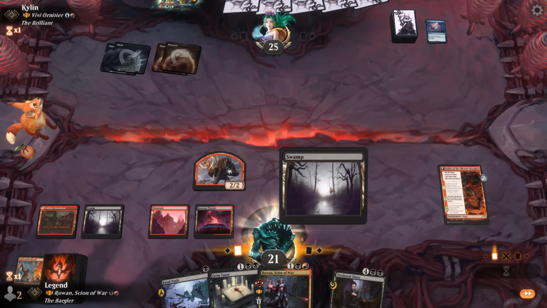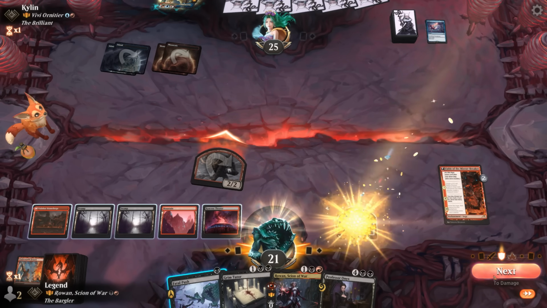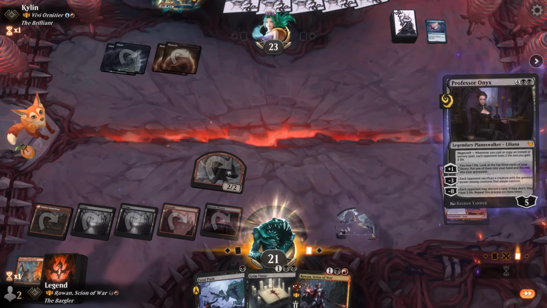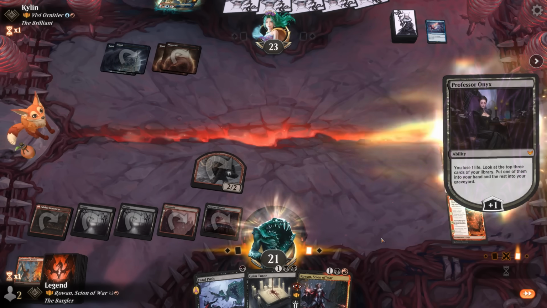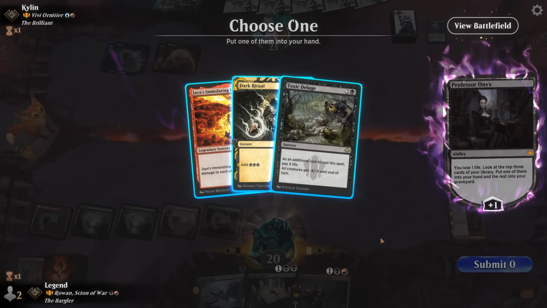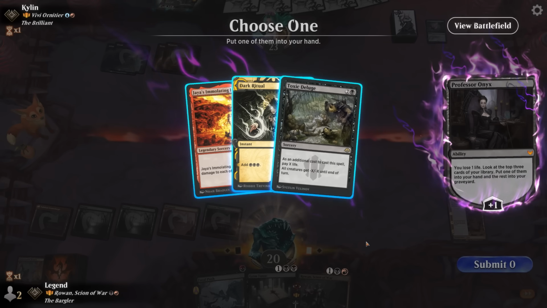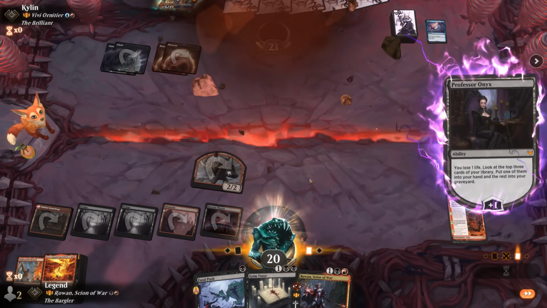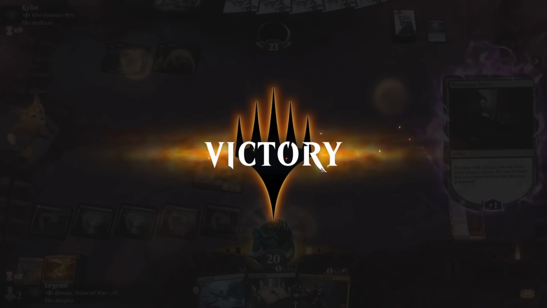Alright, now I'm down to just ramp out Onyx. Finding lots of goodies. I don't hate the Dark Ritual to go with Grim Tutor. And yeah, opponent's already too far behind. I'll take it. On to the next one.